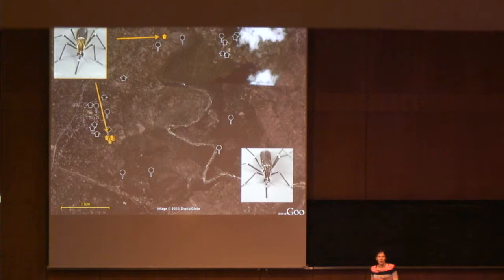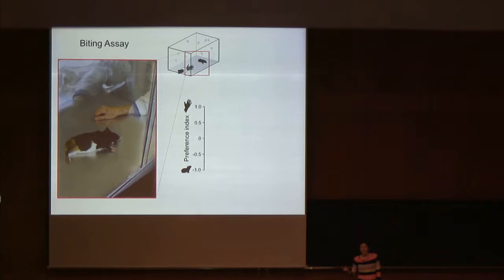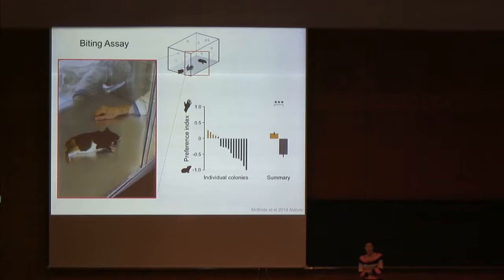It looked like these two types of mosquitoes did still coexist, although we had yet to establish that they differed in behavior. The easiest way to test their host preference was to put females in a large cage with an anesthetized guinea pig and a human arm and ask how many bite the guinea pig versus the human. Results are presented as a preference index where one means all biting mosquitoes chose the human, negative one means all chose the guinea pig, and zero is 50-50. There was a highly significant difference between brown and black mosquitoes, but the preference of brown mosquitoes for humans was weak at best — essentially they displayed no preference.